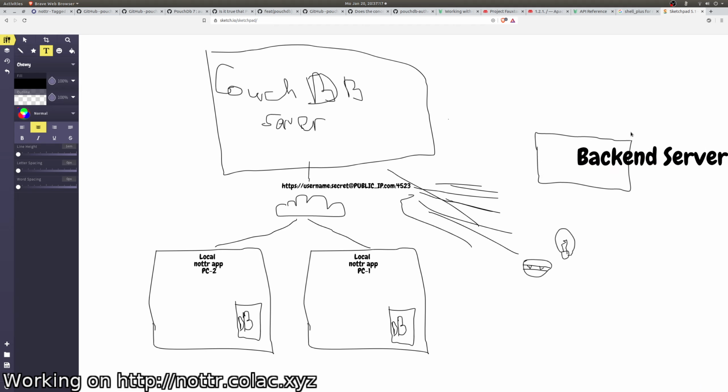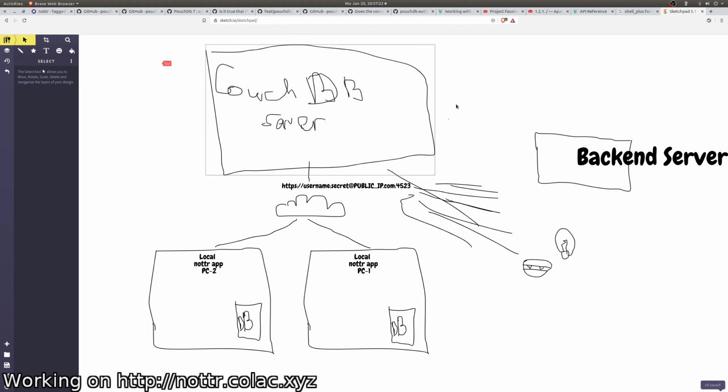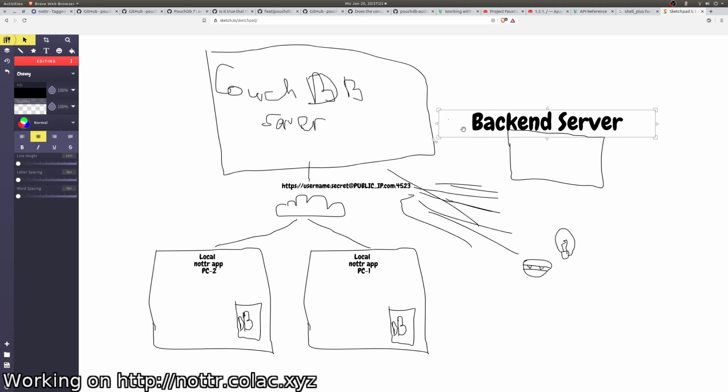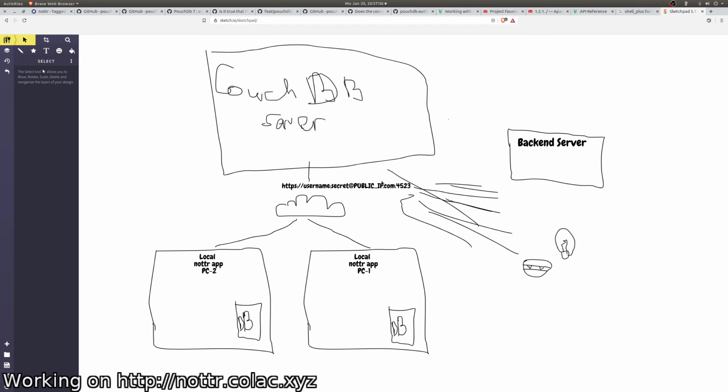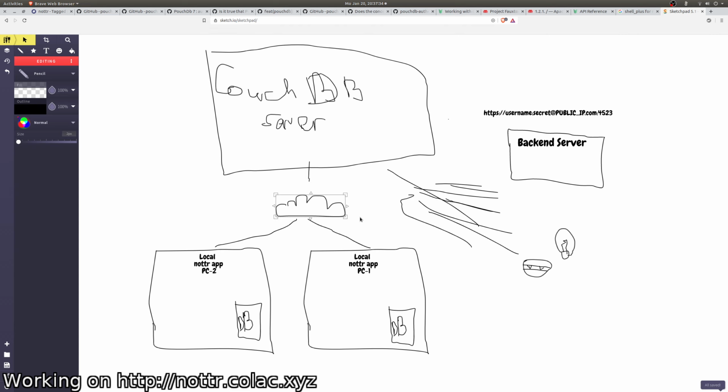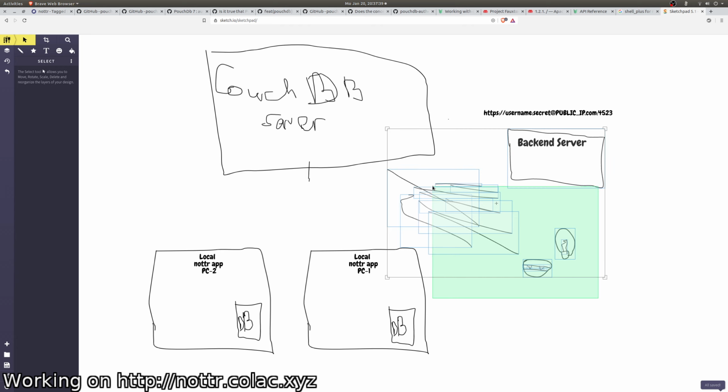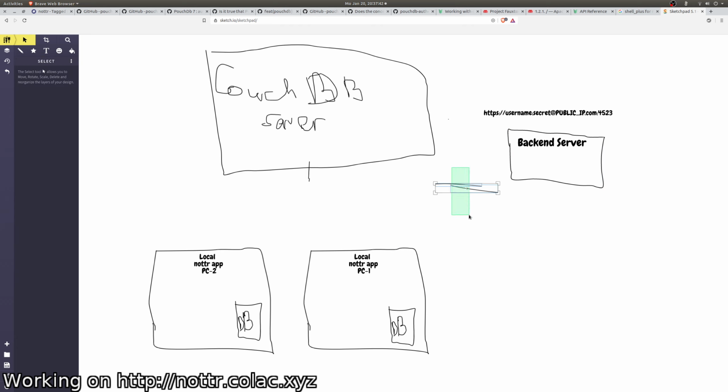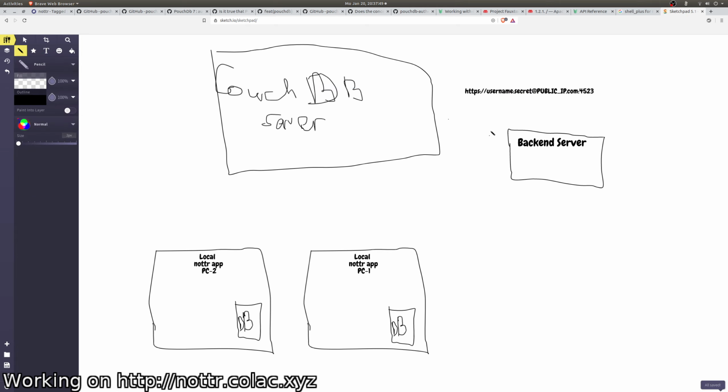This cool backend server will be registering users, so we delete all of these. We delete this guy. We don't need this, right? This backend will be talking to the database via this.